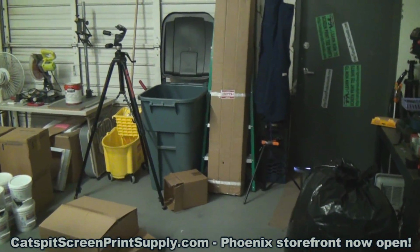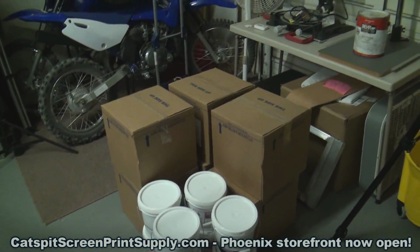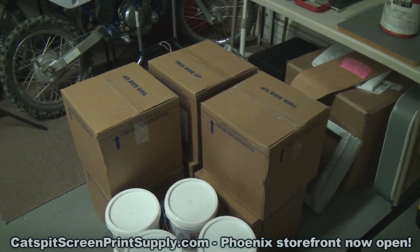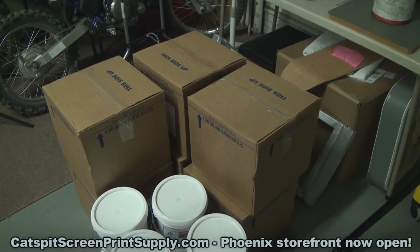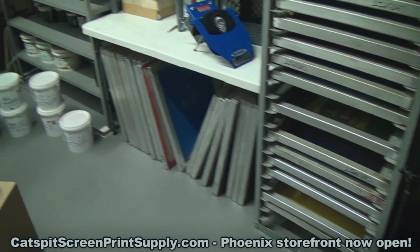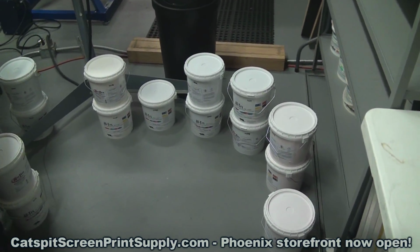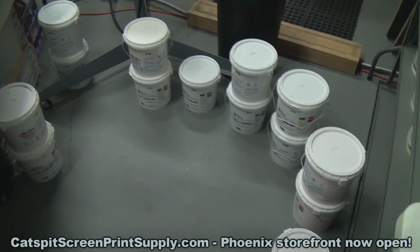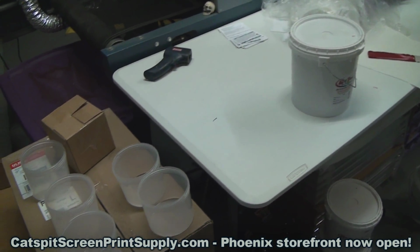But I've got to do the garbage today, and here's my new line of chemicals that I'm going to quart off. Some of them only come in gallons, so I have to quart them off. So I'm doing that so that you guys can have quarts and gallons of the very inexpensive chemicals. And then here's the ink. I actually have to quart it off, and that's what I do over here. I've got to get ready to do that.